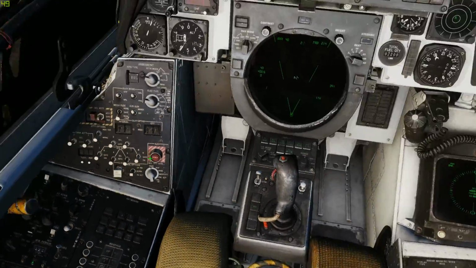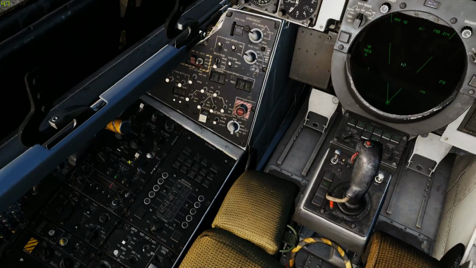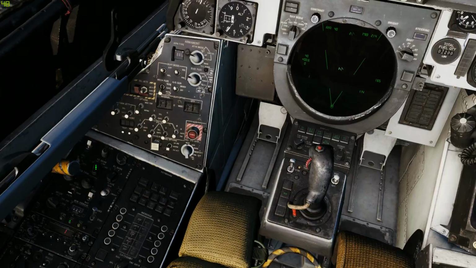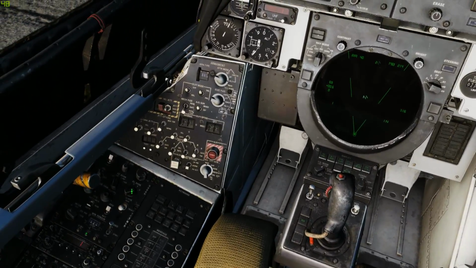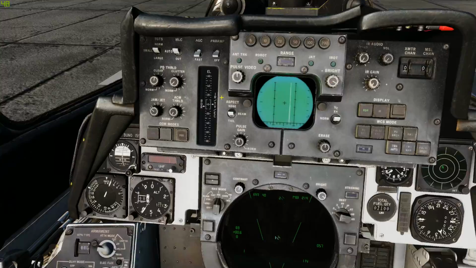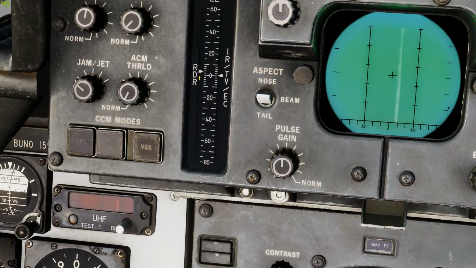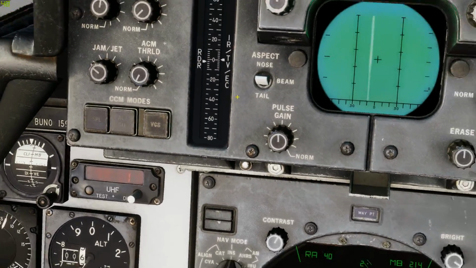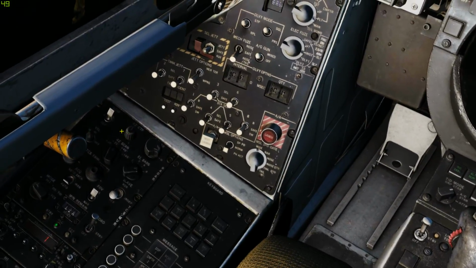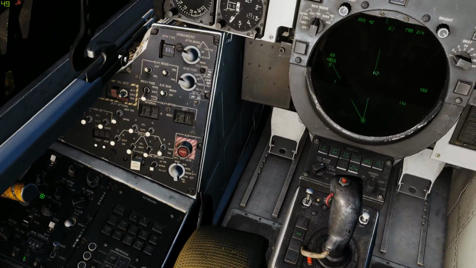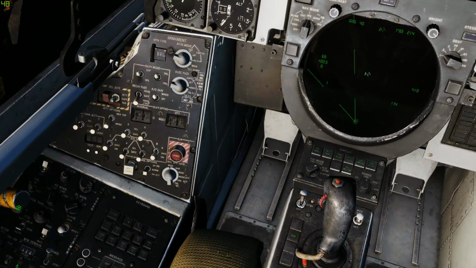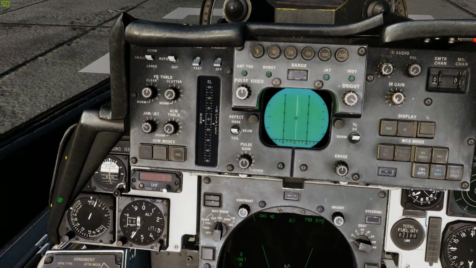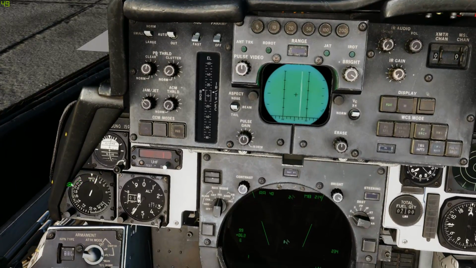Azimuth scan, it's already in pulse stopper, is basically the degrees in azimuth that you're searching. And then elevation bars, you can see here it changes how many bars the radar searches. You can see it's set to 6 right now. You also have azimuth center, which allows you to move the center of the azimuth. It's pretty self-explanatory. You can see what it's doing. And elevation center moves around the center of where you're scanning, like this.